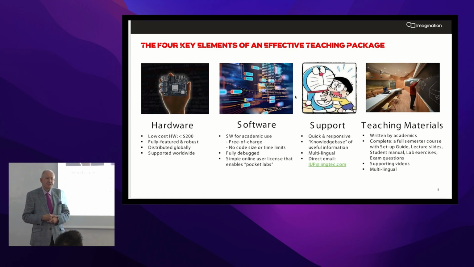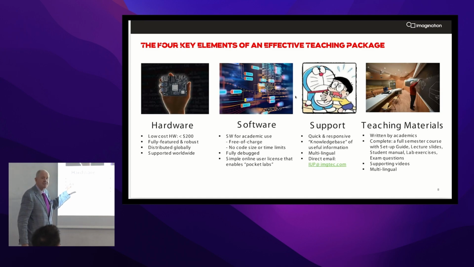And there are some recurring themes. I'm hoping I'm going to get a few nods of the head as I say this. The first thing is, people say to me, Robert, what's the right hardware for a university? I say, hardware that costs less than $200. And they say, well, that's not a specification. And I say, yes, it is. It's pretty much a barrier. If it's going to cost more than $200 per workstation, it's probably too expensive. In fact, at $200, it may be too expensive.